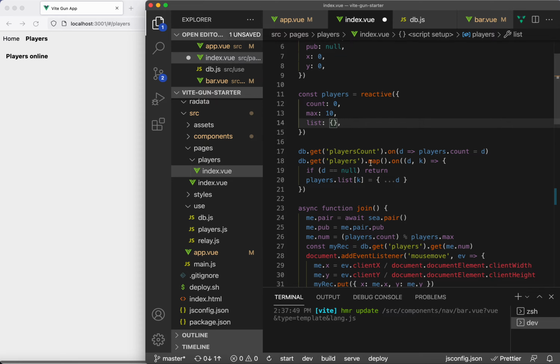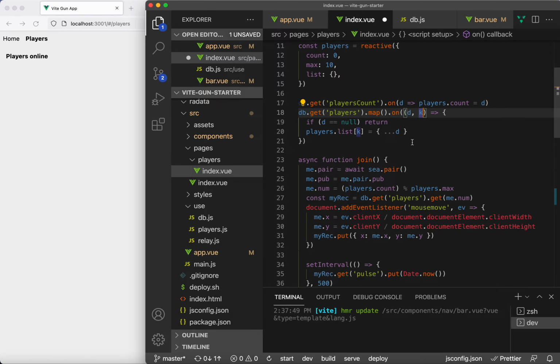And when we get some data about the updates of the players, if it's null, we don't do anything, but in other case we just spread this data into the list object that is placed on the K position, and K position is the key which is used to add the player.